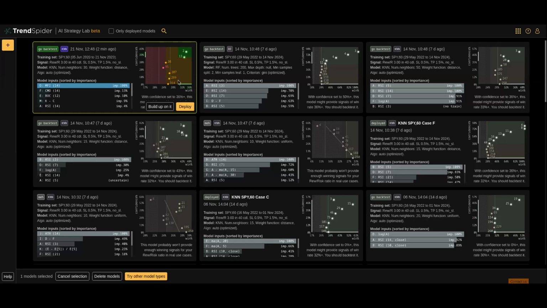On my chart right here, there is a circle with the number 13. What it tells you is that if you tell your model, give me only signals which you're 36% confident or more, then this model would have given you 13 signals on your test data set, and the win rate of these 13 signals would have been 33%.